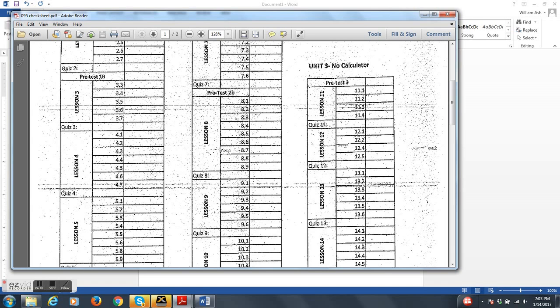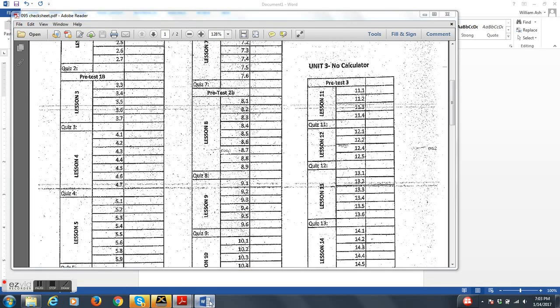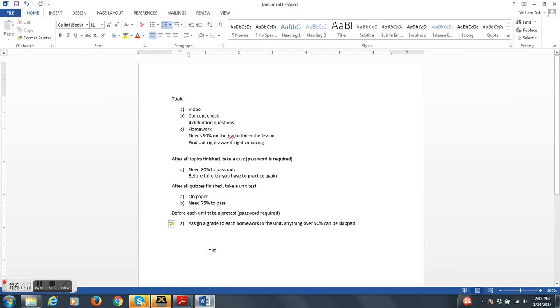So the idea is, you'll take pre-test 1A. Some of them are broken into A and B, like 1 and 2. Pre-test 3 only has 1. Say you take this pre-test 3, and for whatever you're teaching in 12.2, they show they know it already in the pre-test. They'll just check it off, and they won't have to do it anymore. So you try to do as best you can on the pre-test, but it's not a big deal if you're not supposed to know it already.